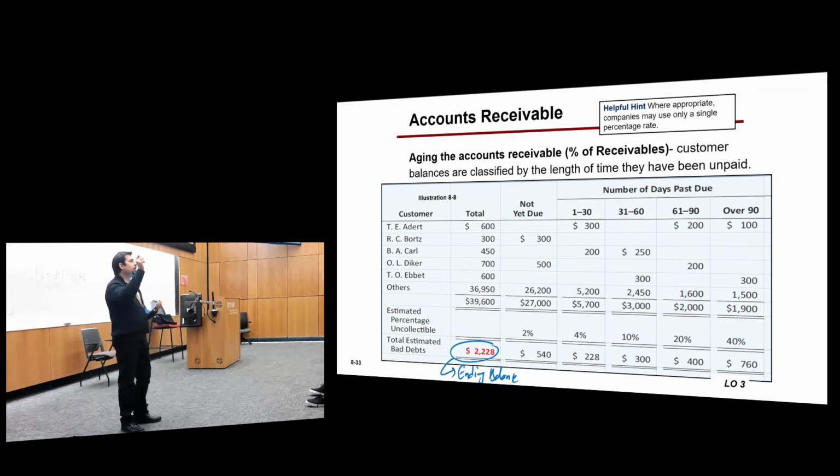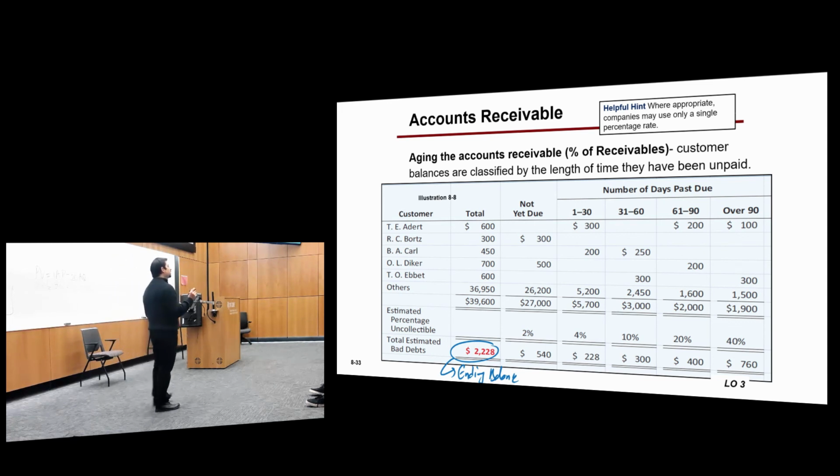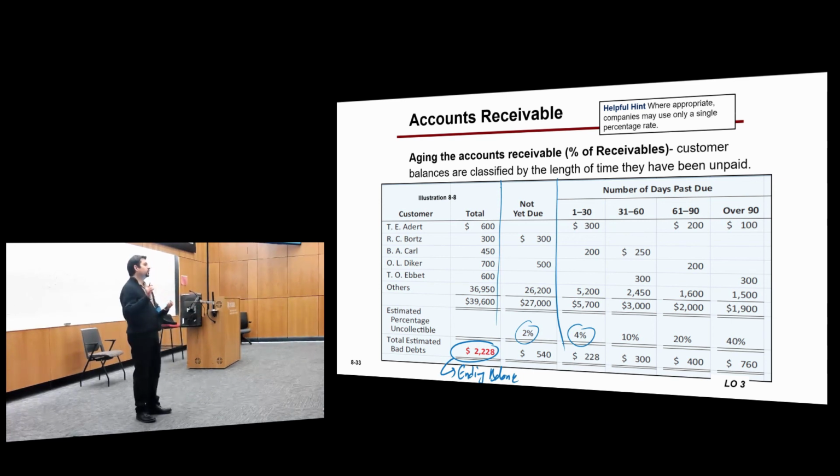And the way companies do it is usually they would categorize their accounts receivable based on their tenure or on the length after the due date. So those are the total amounts. This is not due yet. They calculate all of them. Usually, again, based on previous years, the company expects 2% of the not yet due to default. They expect 4% of the ones that are within 1 to 30 days past the due date to default. They expect 10% within 31 to 60 days post due date, and then as you can see, it grows with time. So for example, if it is over 90 days, 40% of those accounts will never be collected.